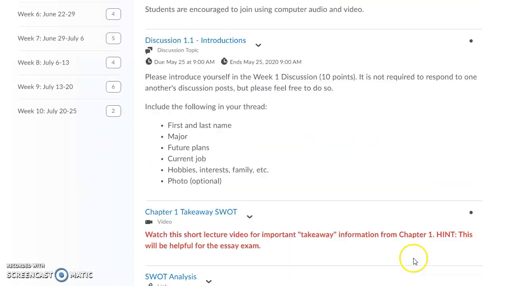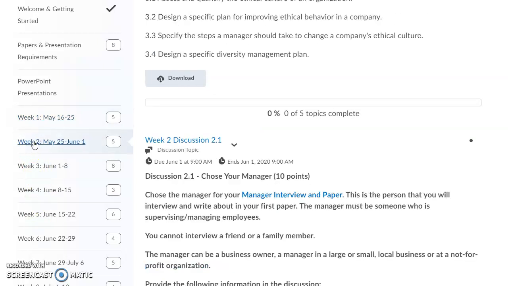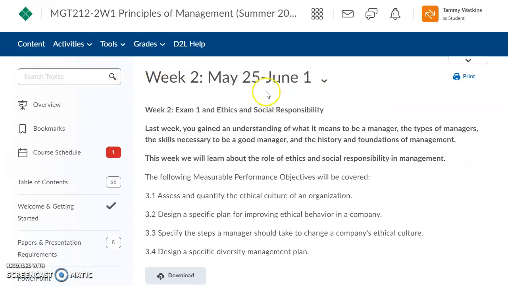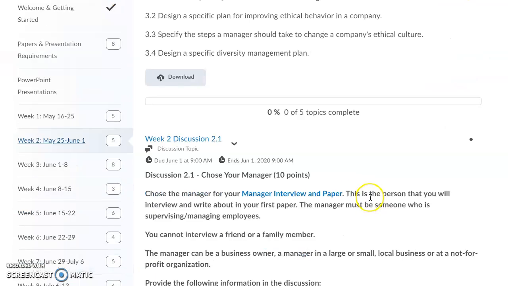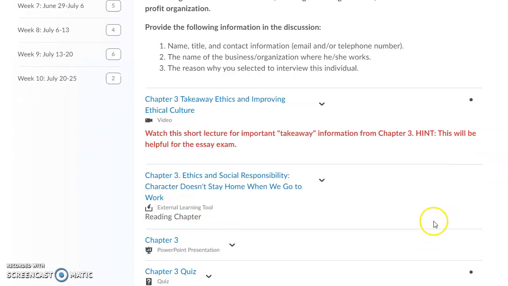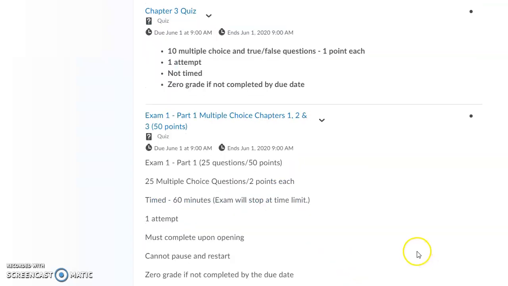So there's your week 1 activities, and then you'll see those are all the activities down to week 10. So again, each week gives the dates. They always start on a Monday and end on a Monday, and all of the topics and assignments are here. Things that show with a bullet here, see the dot, those are the things that are mandatory and have due dates. So please make sure you do those.